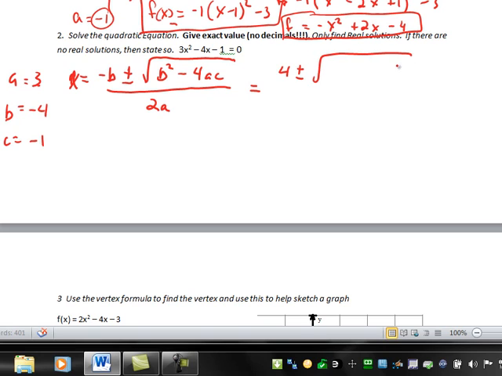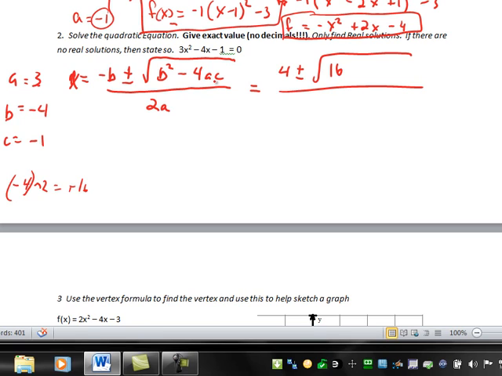square root. I'm kind of a believer in doing a few things in your head. Keeps the arithmetic down a little bit. So B squared, I can do negative 4 squared in my head, right? I get 16. Now what a lot of you would do is you'd put negative 4 squared in the calculator like this, and you get a negative 16, right? Which is wrong. You know that's wrong. We got to make sure we put this in parens if you're going to use the calculator, okay? Which you should get a positive 16.